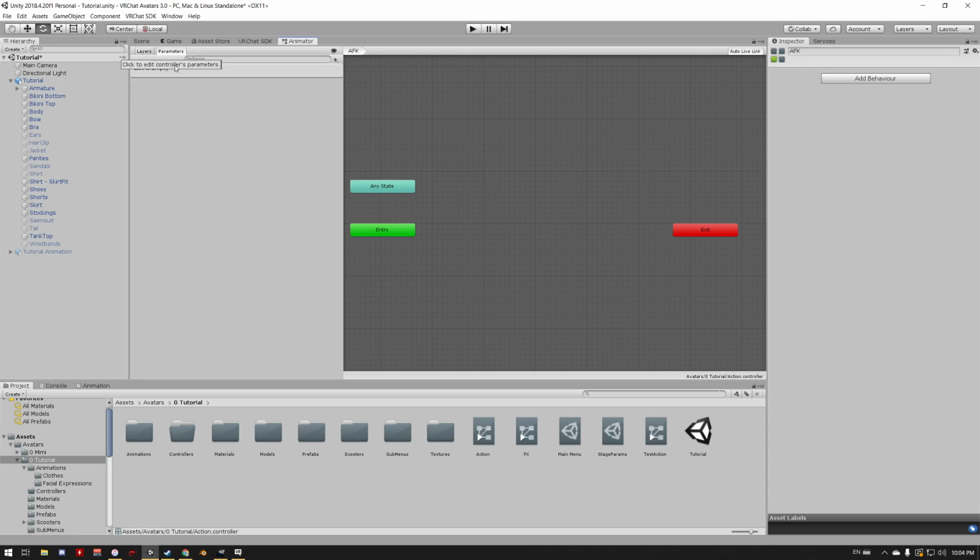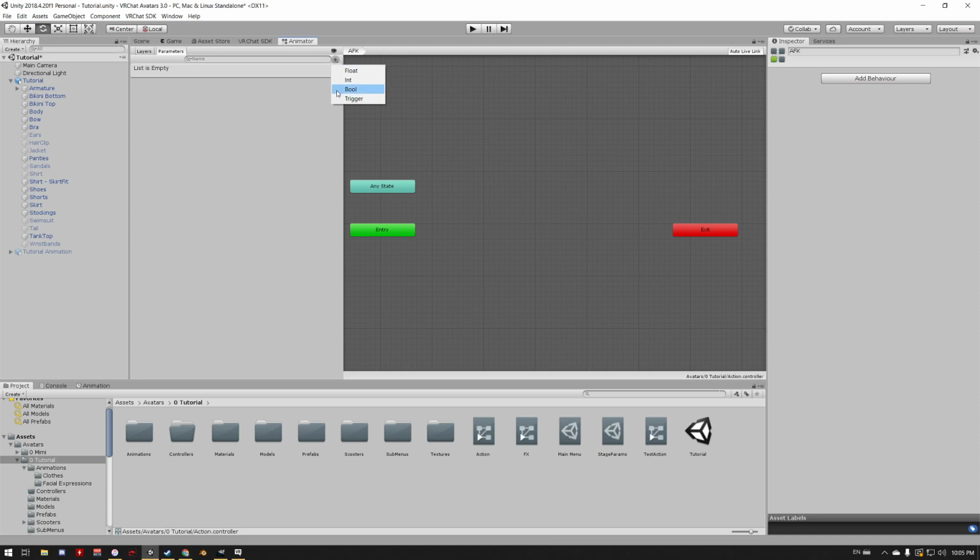And in parameters, we're going to do something special. Previously, we would use the stage parameters to make up a parameter for us, but there are a few parameters that are built in and available to you, and if you need a list of them, they're in the VRC 3.0 documentation, which you can find through the Discord, and I'll leave a link below in the description.